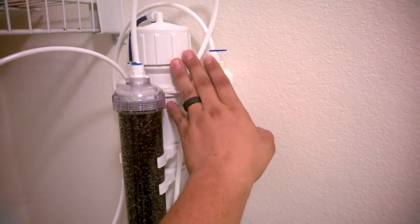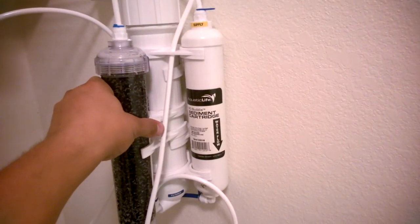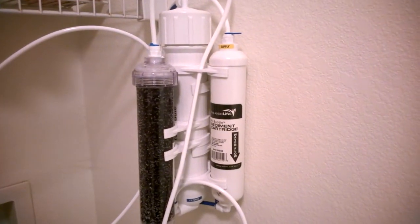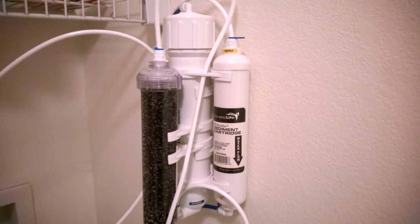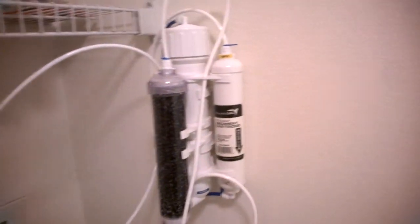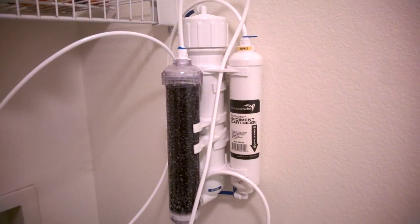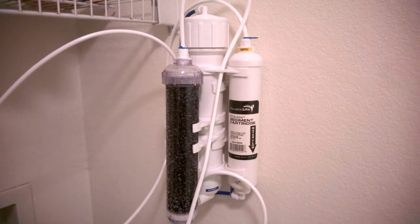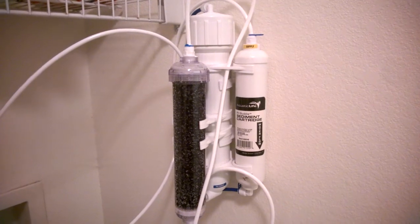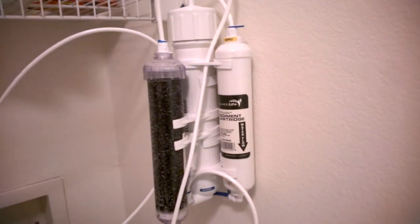When I was flushing this thing out the first night that I had it, before hooking up the DI bed to it, I was getting about 17 or 18 parts per million on my TDS meter, which is really good when you consider that most tap water in the country, I think they say, is between 200 and 400 parts per million, and this was purifying the water down to less than 20 parts per million. That's more than adequate for most intents and purposes. If you just want the unit to top off water in your tanks, or if you have a small tank like me with some sensitive animals, that's perfectly acceptable.